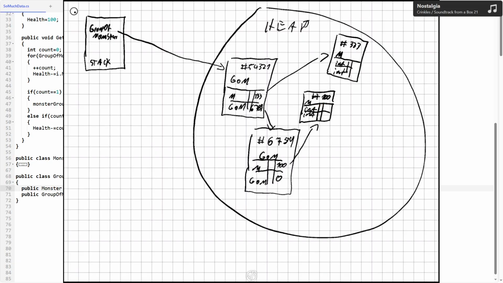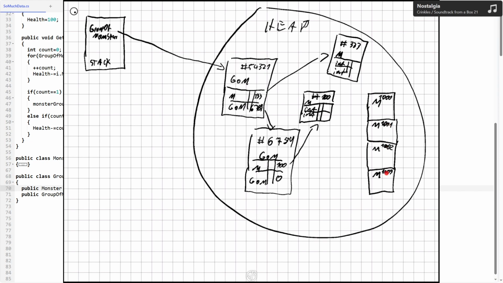So instead of spreading all our objects around on the heap, we could just do one monster and then put it on next monster and then another monster. Put them all right next to one another in one orderly fashion. Could be address 1000, this could be 1001, this could be 1002, 1003.